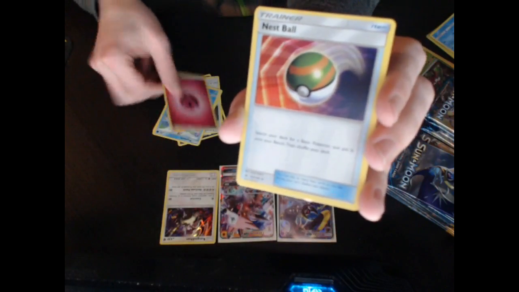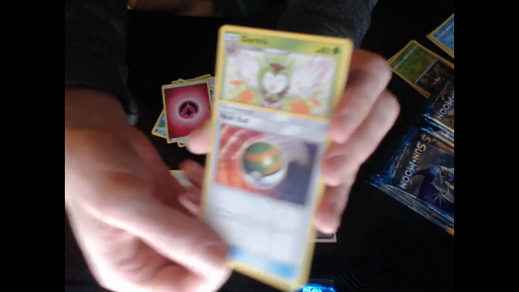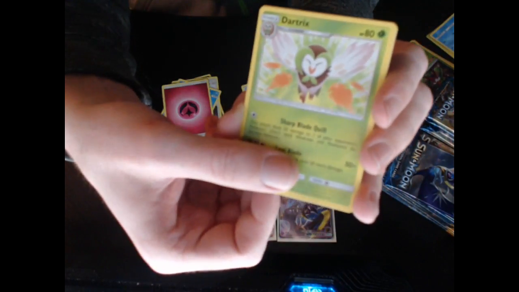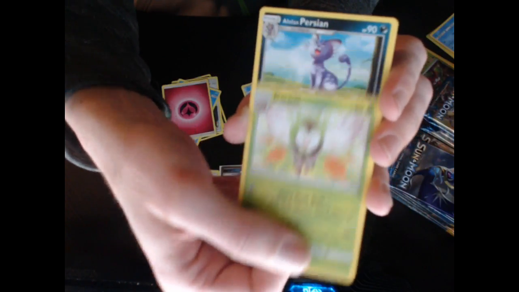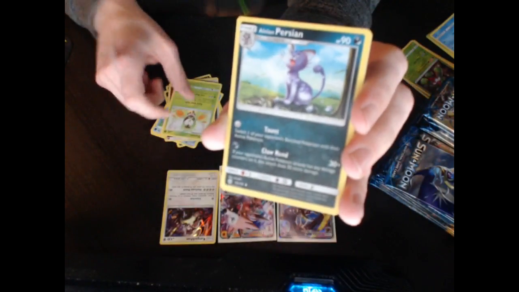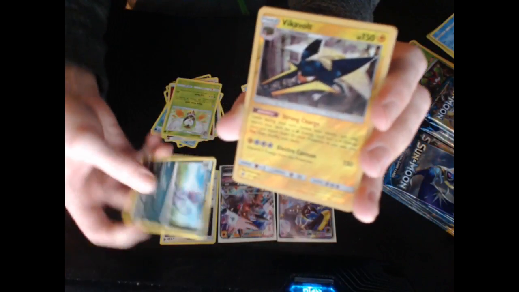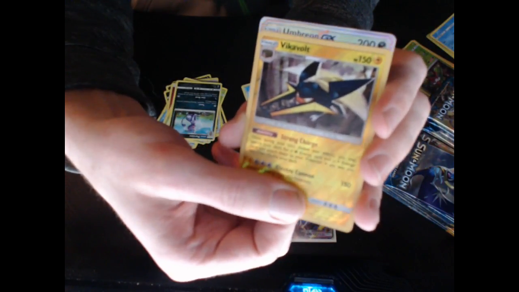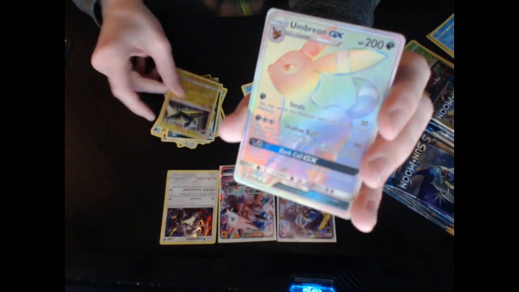A Nest Ball. Good, I need a ton of those. A lot of people are trading for these, so if you get one and you don't exactly need it, at least set it aside, because it is a very good trade card. Archen. Reverse Holo Rare Vikavolt. And our hyper rare, Umbreon GX.